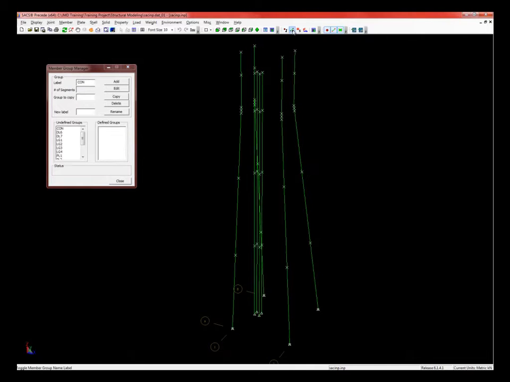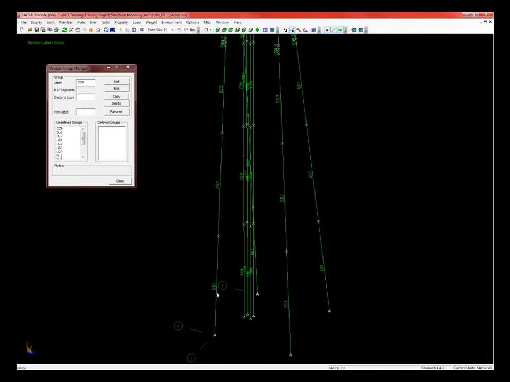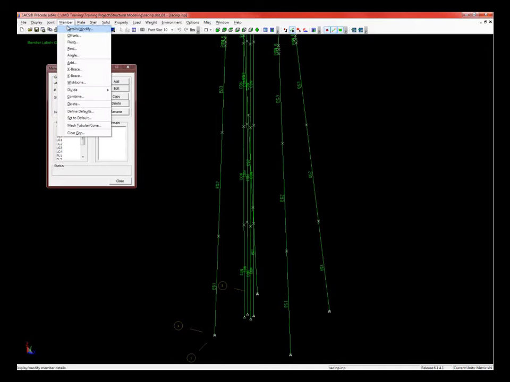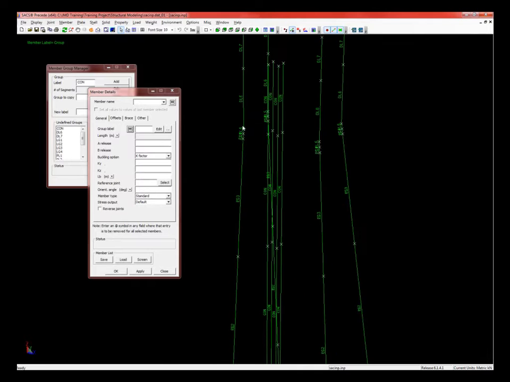We turn that off, we go to the next one, it's groups. We can see the groups. We got our legs and our piles here. If we go to Member, Detail, Modify, and you hover over this, you can see there's LG1 and then PL1. So that's the leg and then the pile. If you go up, you'll get to the DL6 and DL7, which is the deck leg 6, deck leg 7. And you see the middle ones are called conductors, CON. So that's the labeling that the Jacket Wizard gave us.